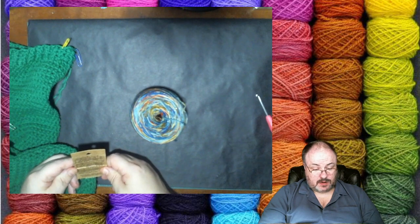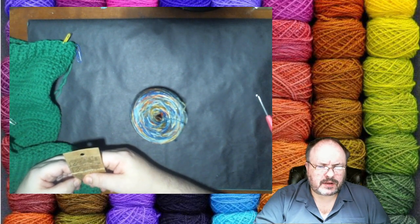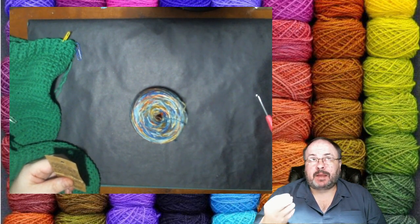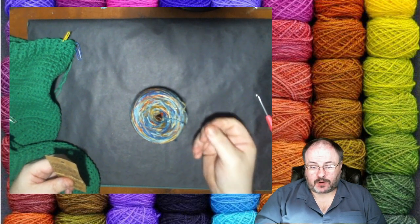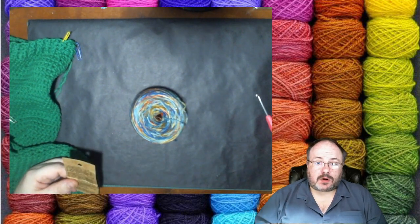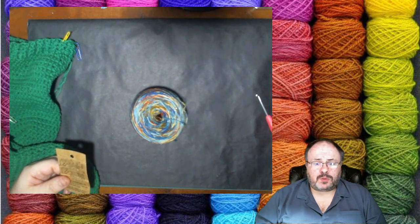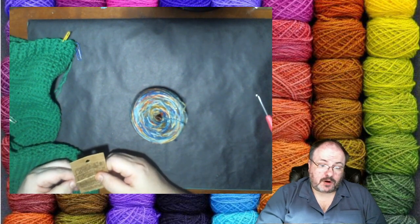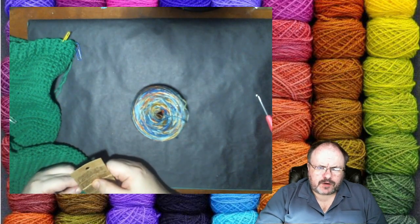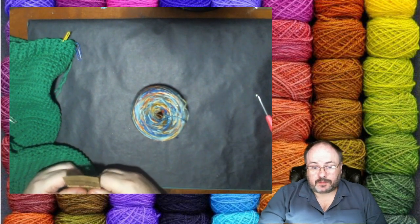They are recommending a 3.25 millimeter hook. We originally got it on clearance at Hobby Lobby, decided that I'm not delicate enough to use it. Hey, like I told you, Clay Mika, some people can work with finer weight yarns. Some people can't. Same thing with bulky yarns. I'm not a big fan of jumbo yarns. Like a size 6 or 7 yarn, I'm not a fan of it. There are people who love that. So to each their own. I don't mind using finer weight. I like 4s. 3s and 4s are my favorite. But I don't get very high with the leg part because you like lower socks. True. Yeah. If you're going to do a taller sock, you're going to use more.